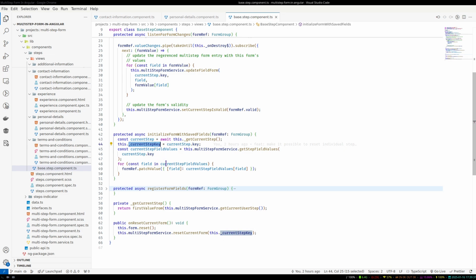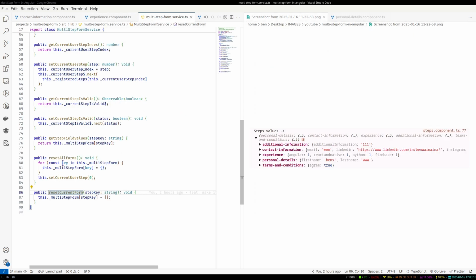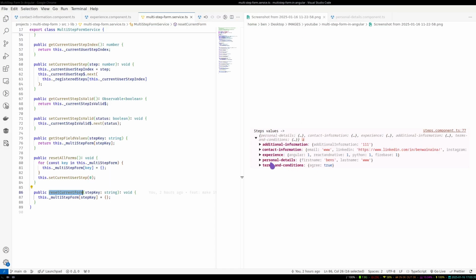Instead of duplicating the checks, all we need to do is to simply assign it once and then use it later on. Unlike the case whereby we were resetting all the form fields, we are going to be targeting a specific form, a specific entry. So for example, right here for personal details, we will be passing in a key and the key will have a value of personal details. All right. So when it gets to this part, all it does is that it does exactly what we were doing before. But in this case, we were looping through all the fields. However, here, all we need to do is to simply set that specific field to an empty object.